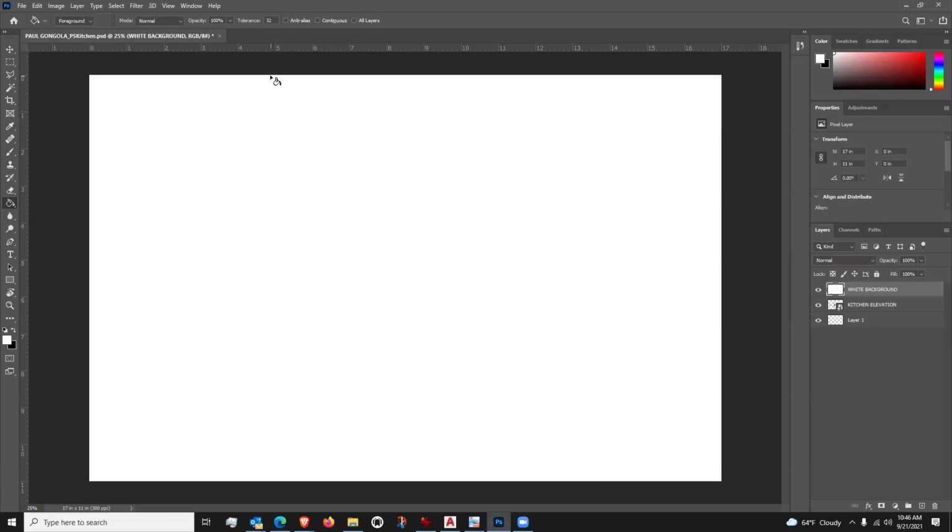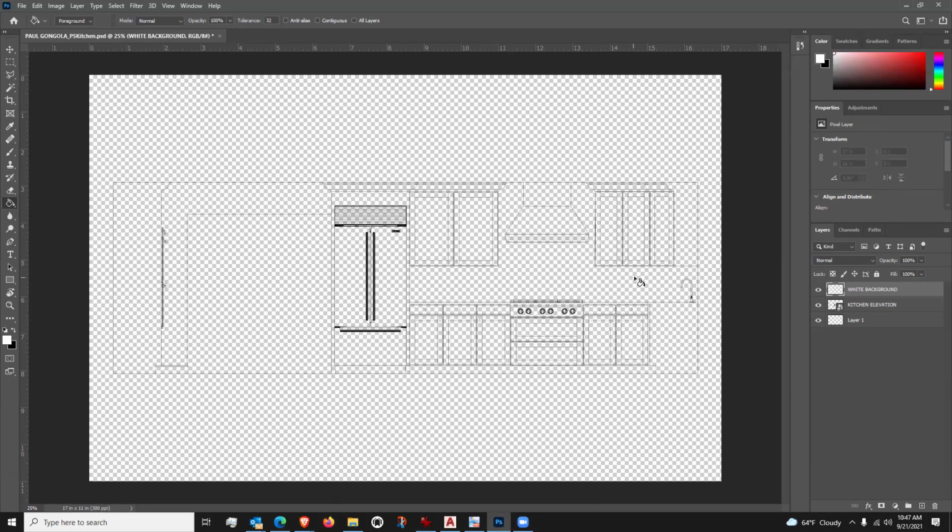And when I click on a point, just any place in my document, my whole screen has turned white. Let me undo that. You'll notice here in my layers palette, on my white background, there is a little thumbnail, and that thumbnail is that gray and white checkerboard, right?